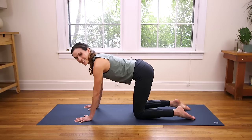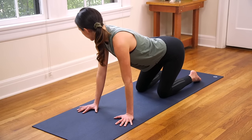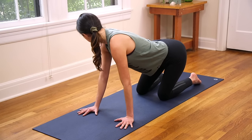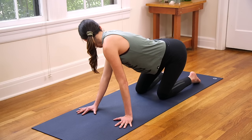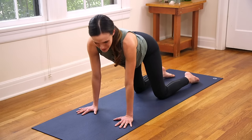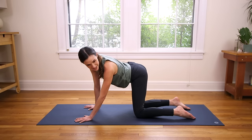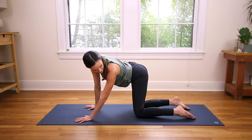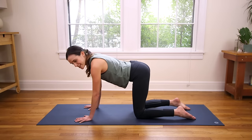Great work. Inhale, Tabletop. This time bump the hips to the left and then turn to look past your left shoulder. Feel a nice stretch in the side body. Keep the hands and feet rooted to the earth. And then slowly, gently come through center. Bump the hips to the right and turn to look past your left shoulder. Keep the hands and feet grounded. Continue to breathe here as we slowly wake up the body with love. Back to center we go.